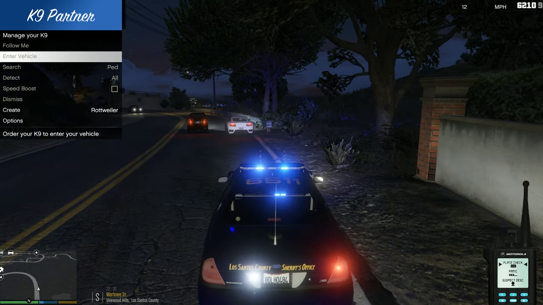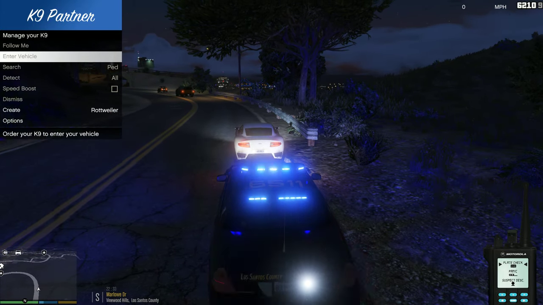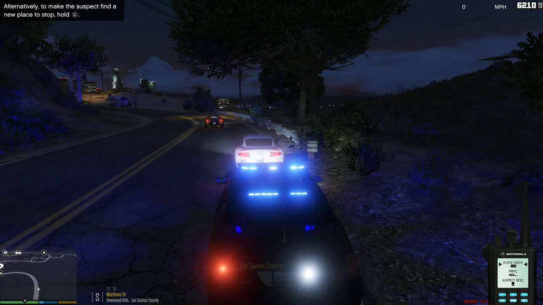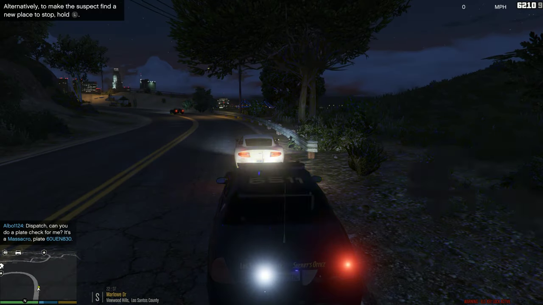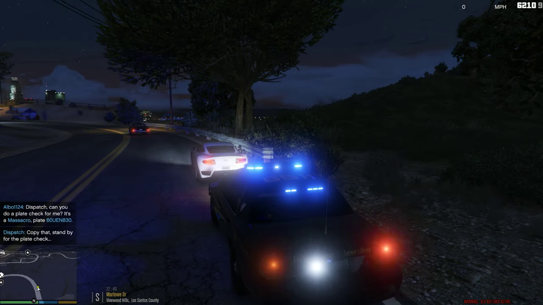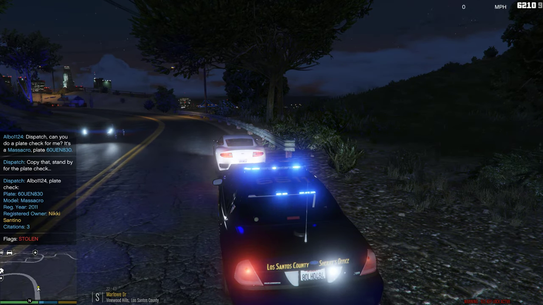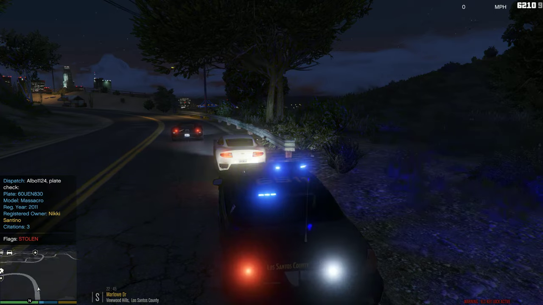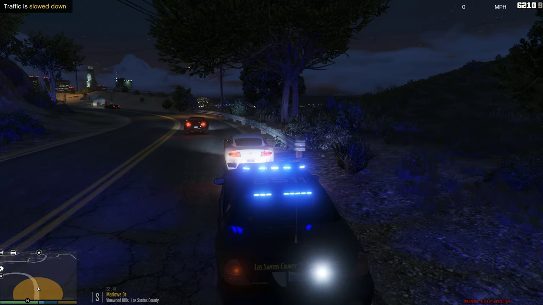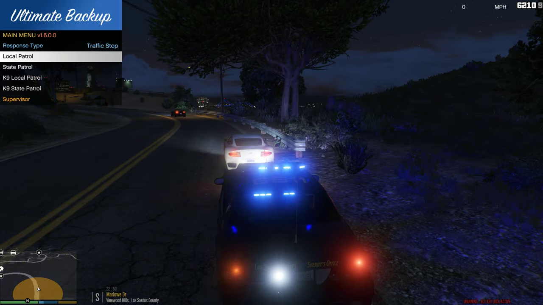Vehicle is showing that it's stolen. License plate 60 Union Edward Nora 830. A possible stolen vehicle. Proceed with caution. It is a stolen vehicle, so we're gonna slow down traffic and we're going to request a backup unit out here.